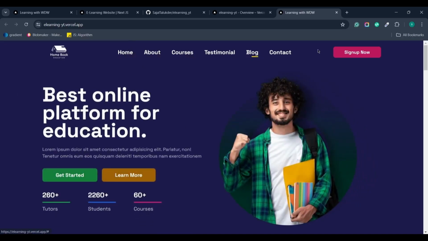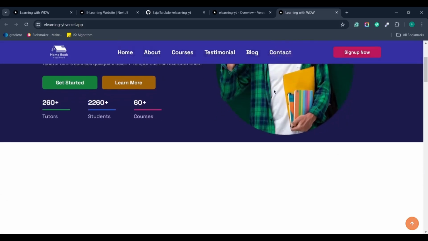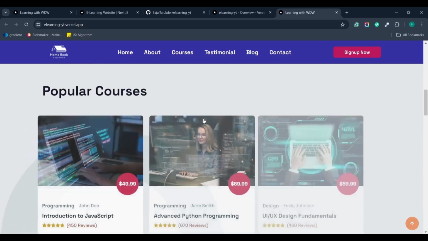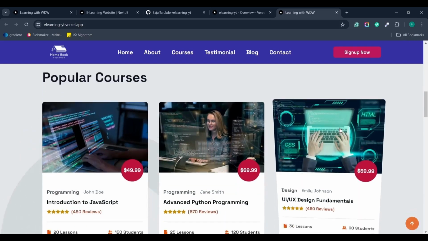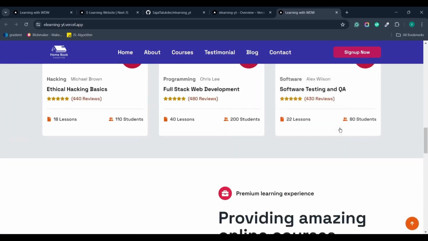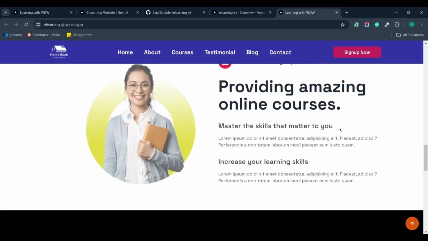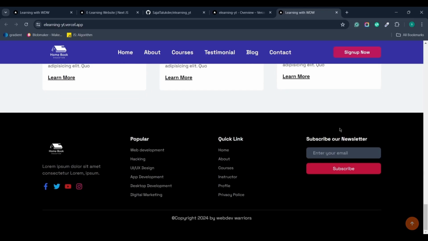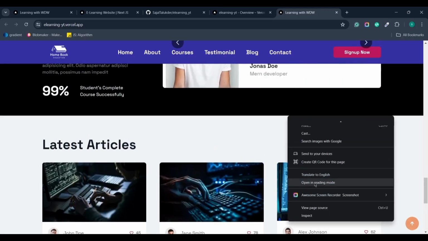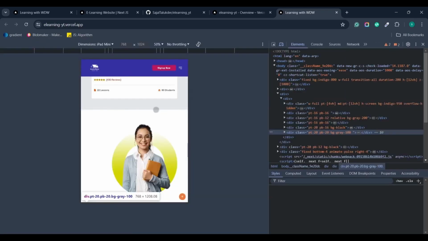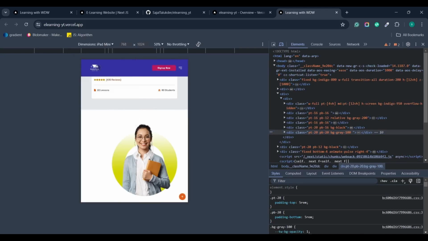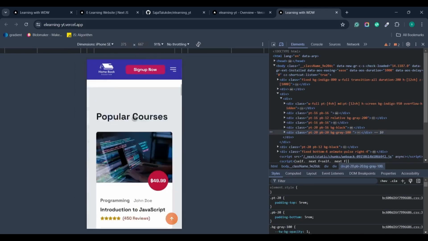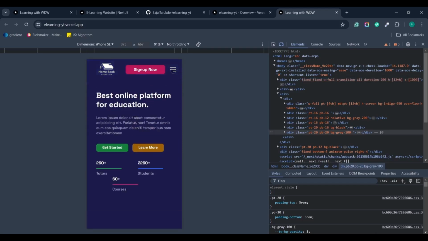We have the hover effect, and if I scroll you can see the hover animation, and then the popular course with this hover effect, and you can see everything runs perfectly in the deployed version. And if I show you the responsiveness, if I inspect and select a mobile device, here you can see in mobile devices everything is perfect.